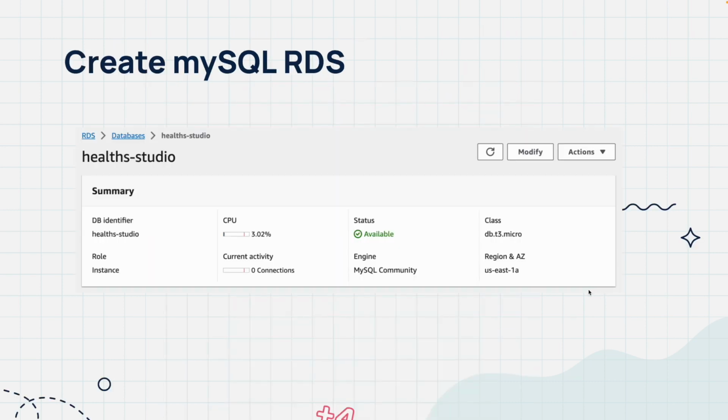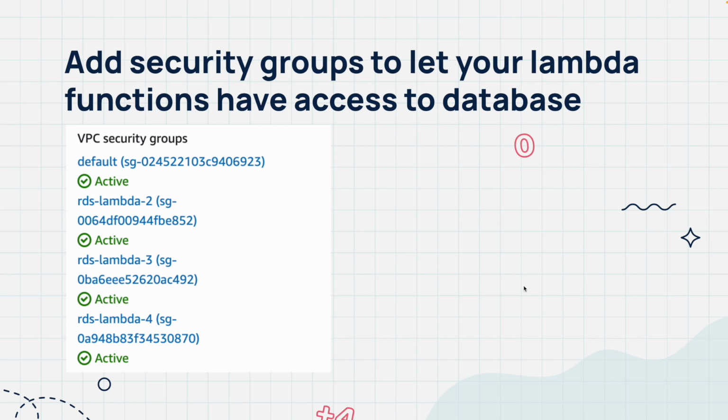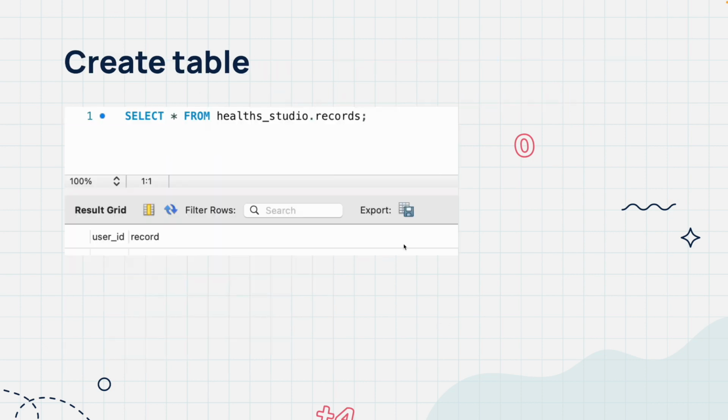After the authentication, I created my MySQL RDS because I'm more familiar with MySQL. I chose this database to store the record history. After that, I had to give my Lambda function access to the database, because when I built my Lambda function, it always could not connect to the database successfully. Later I found it was because I didn't give it the right to access RDS.